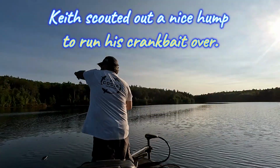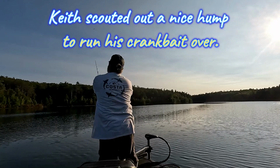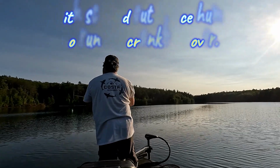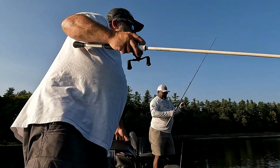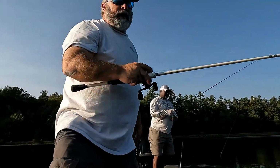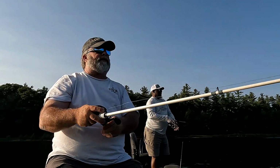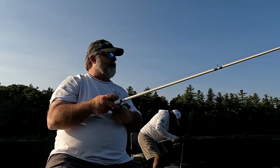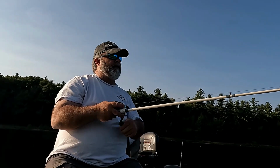Down. Yep, there's a big hump right here. So where's the top of it? Right about where I just landed. The top of the hump's over that way. But usually I've caught fish by now on this hump. So maybe they're not here right now. So we'll go back to the edge where we were catching.